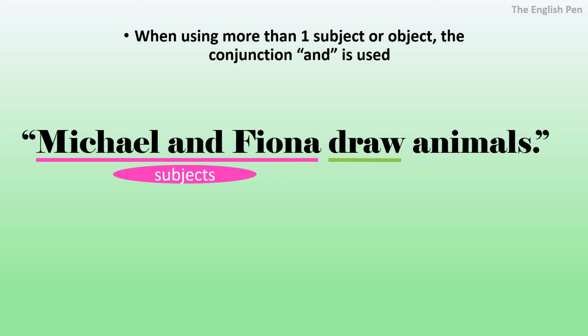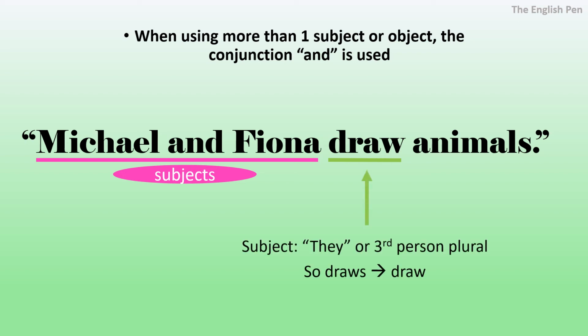Because the subject changed from third person singular to third person plural, the conjugation of the verb changes to agree with the new subject. My first video is a lesson on the conjugations of verbs in the simple present tense, so you can check that out for more detail on subject-verb agreements.